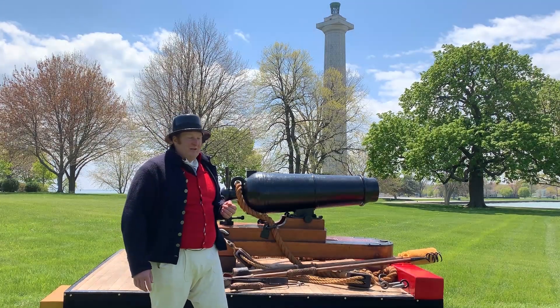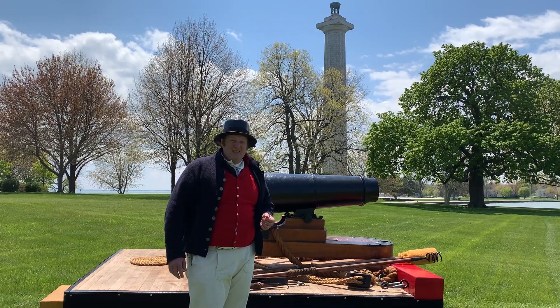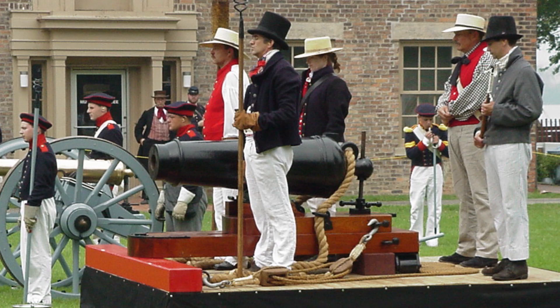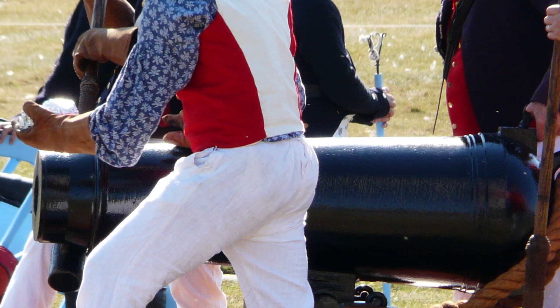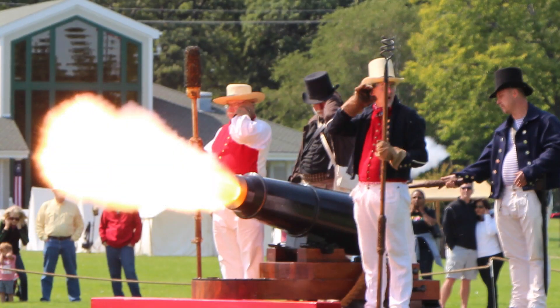For loading this gun — if you've watched the musket demonstration — people often ask what's the difference between artillery and muskets. Really the only thing is size. A musket one person can load and fire; with a carronade, in a pinch two people can do it, but safely you're looking at a crew of five or six. You have one person tending the vent and priming, one loading, one ramming, one pulling the trigger. Everyone has their own job — it's just that since it's bigger, more people are needed.